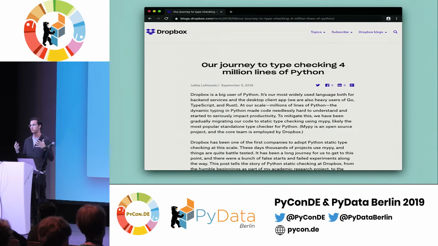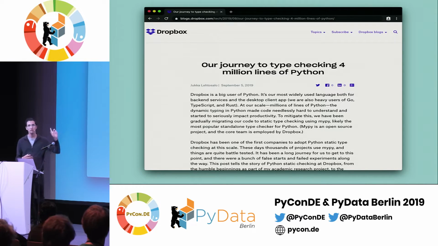So Dropbox is a huge Python shop. They have millions of lines of Python code. And basically at one point they figured out that having that much dynamically typed code, no matter what language it is in, is a huge liability, right? Because the inability to reason about the types of variables and functions makes it really challenging for new developers to get onboarded and to ensure that they're using the code correctly. Basically, there's this whole class of errors that comes just from not having types defined.